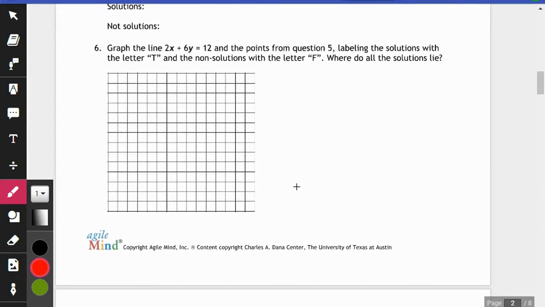Okay, now we're going to talk about graphing lines and filling in sections of a graph, basically. Okay, so we'll talk about that in a moment. We're almost to the 3rd page. Hooray. We're going to graph this line. Now, this is in standard form, right? So we're going to use standard form to graph it.